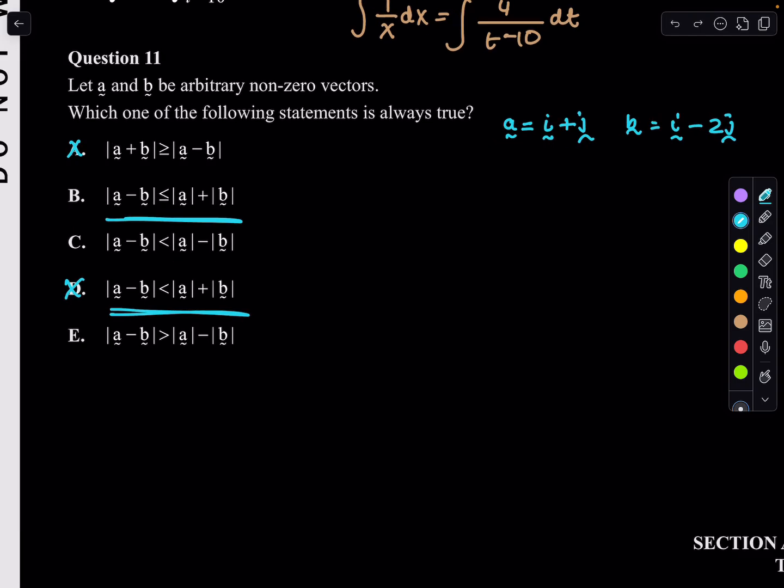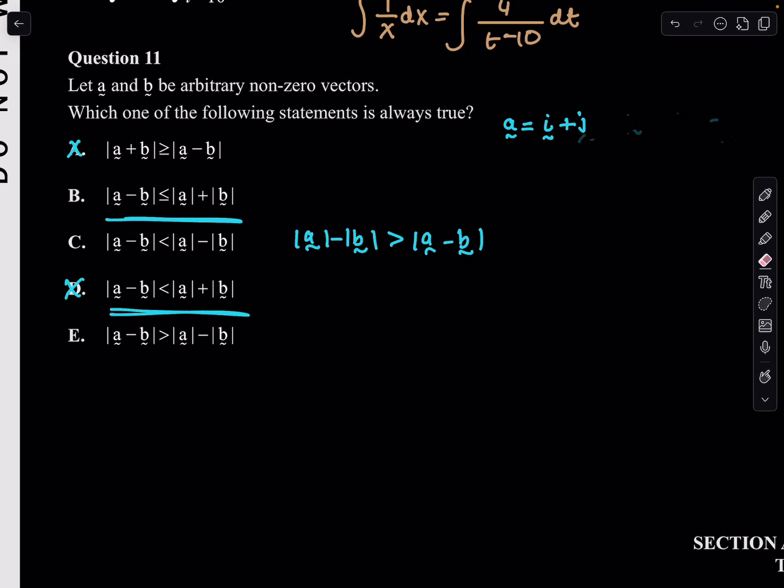Okay, let's rewrite it nicely. I like to make sure this is first. So the magnitude of A minus B is greater, so switch the sign, of course, when you're switching them. It's saying the magnitude of A minus the magnitude of B separately is greater than the magnitude of A minus B. This is rubbish, straight away. Absolutely rubbish. Look at the wording here. You can actually have them equal. Let's say A was 3i, for example, and B was i. Does this work? Yeah, this works.